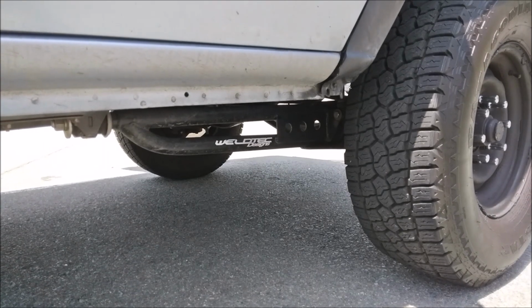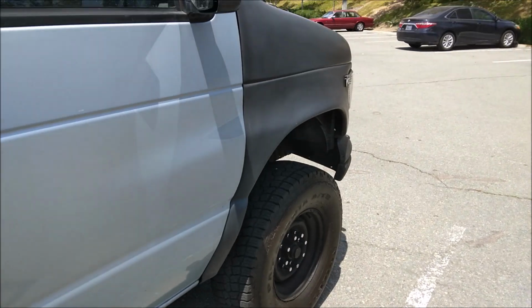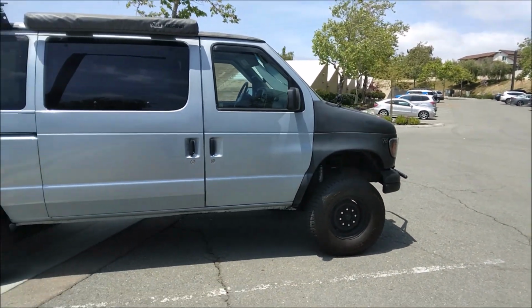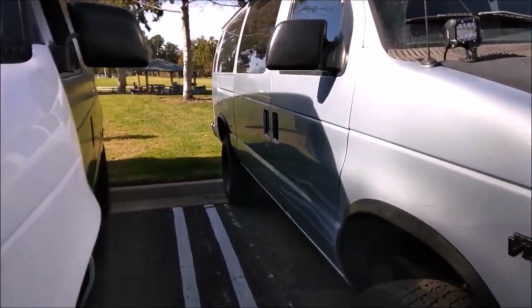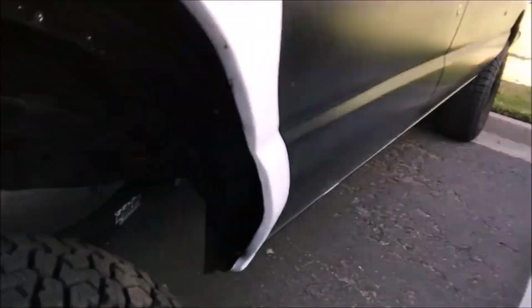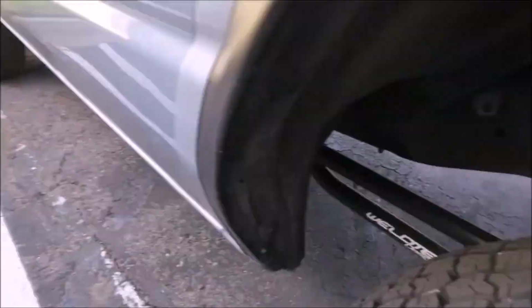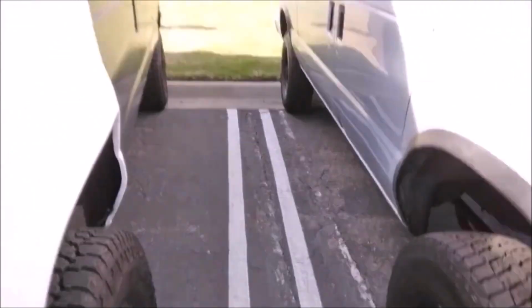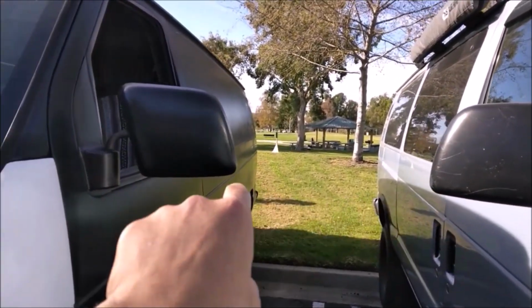So my current lift kit on my second van build is a Well-Tech 5-inch lift. Action Van Suspension, they advertise 4.5 to a 6-inch lift, so they play it safe on their prediction. You guys are all about the lift kits, right? So let's talk about it real quick. Action Van Suspension, Well-Tech, same size tires too, and the Action Van is slightly taller than the Well-Tech.